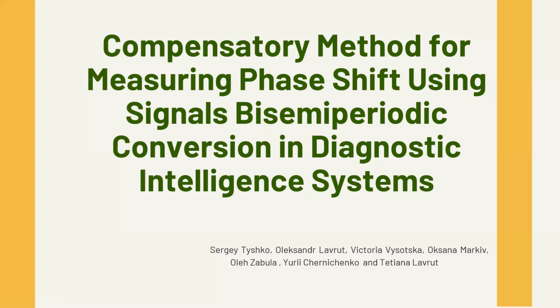Do you see my screen? Yes, everything is okay. So I would like to present our team's work, compensatory methods for measuring phase shift using signals with semi-periodic conversion in diagnostic intelligence systems. It dwells upon a phase shift determination method using the total signal obtained as a result of summing up two harmonic signals after carrying out semi-periodic transformation.